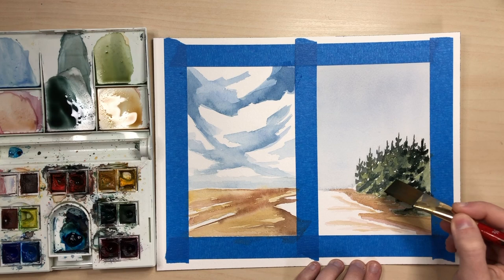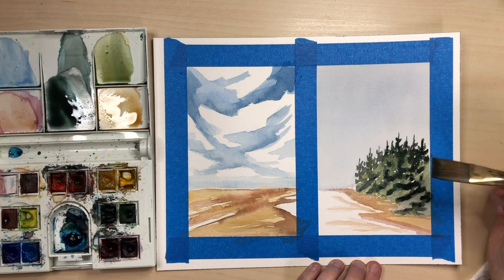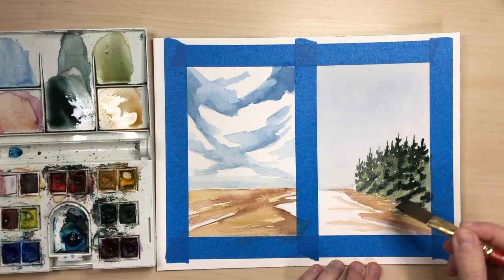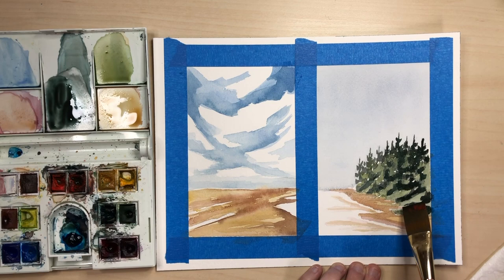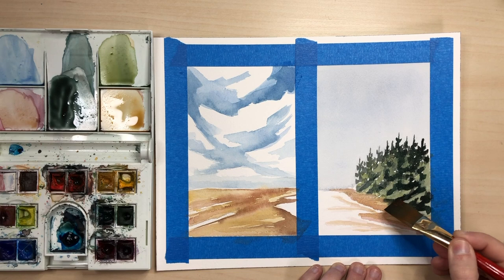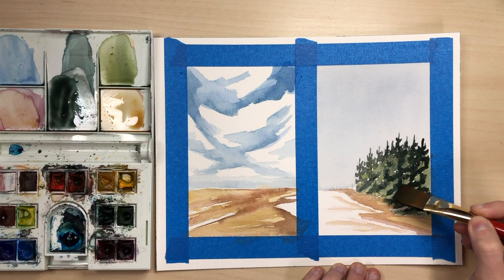I'm only going to have these really, really dark ones more towards the front. I'm not going to do it as this gets further back, because we want that to look like it's getting further away, so that should be getting lighter back there, and it shouldn't have these dark darks. It's fun when you put in little pockets and enclose areas. That looks good.